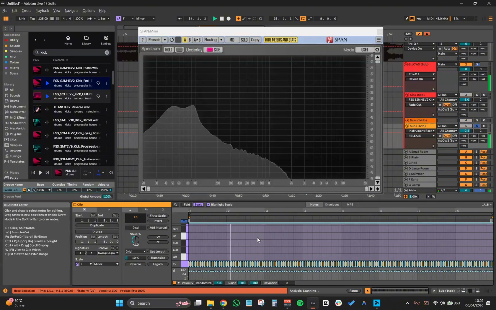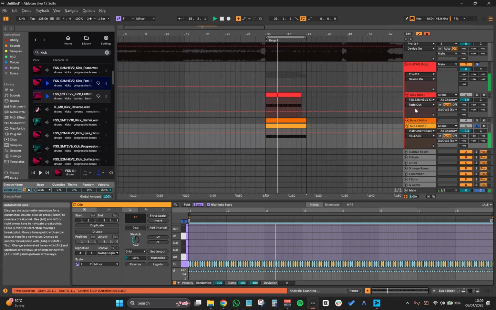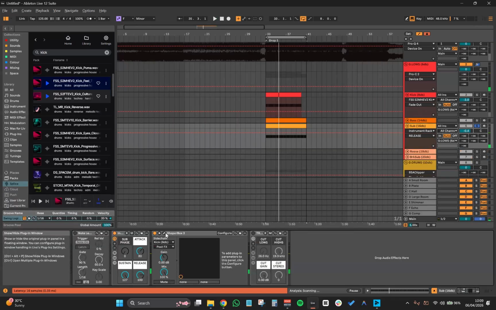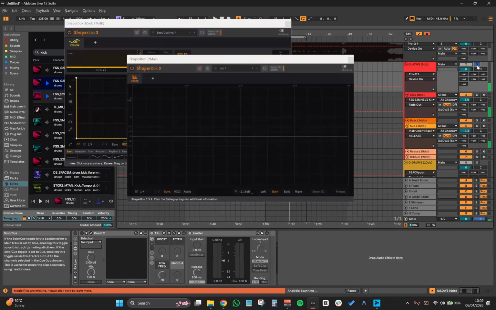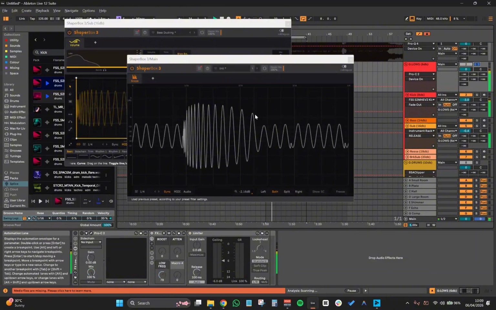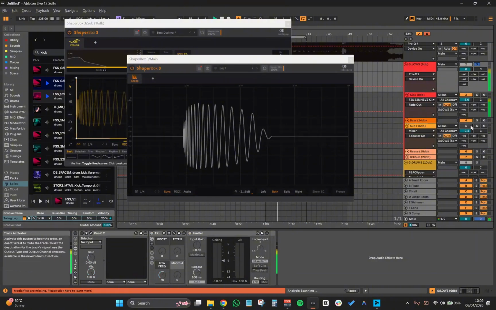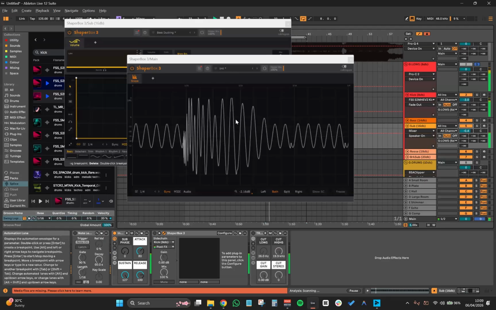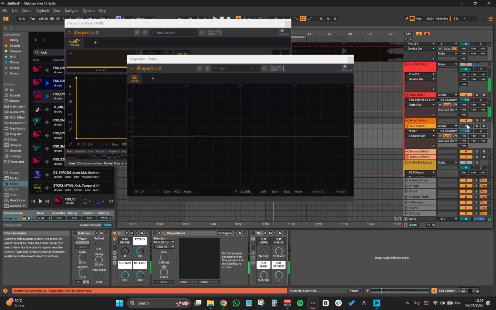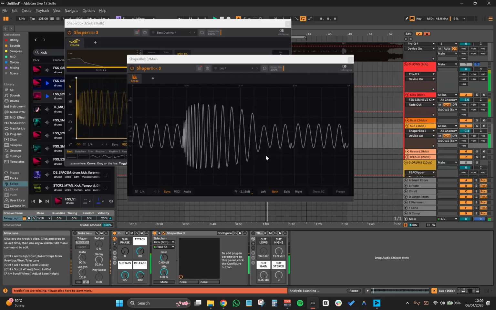That's too high maybe. Yeah, about 45 hertz. That's what we want it to be. Now I already have Shaperbox built into the template, so it's already doing this. I just need to maybe shape it around the kick drum a bit better, like that. If we bring the kick back in, you can see it blends in quite nicely. It doesn't interfere with the kick, right? Because if we take the sidechain off, it gets all weird and mangled, which we don't want. So we want the sidechain to be correct.